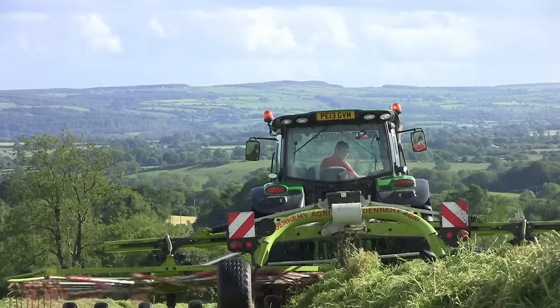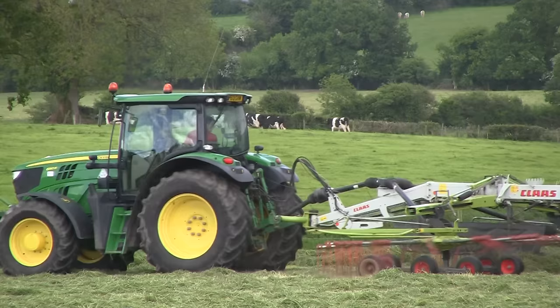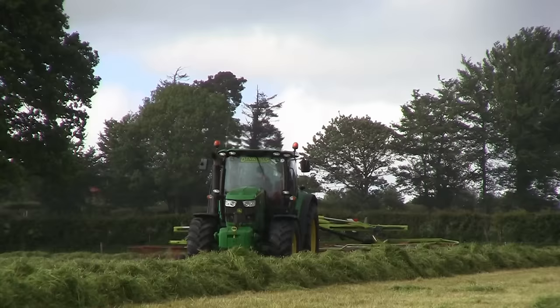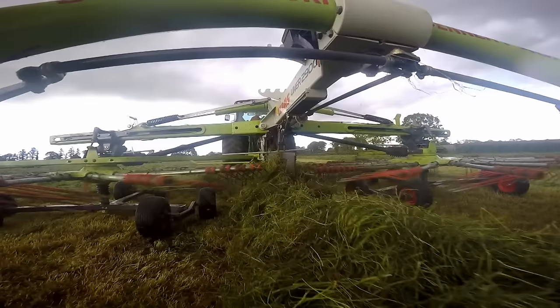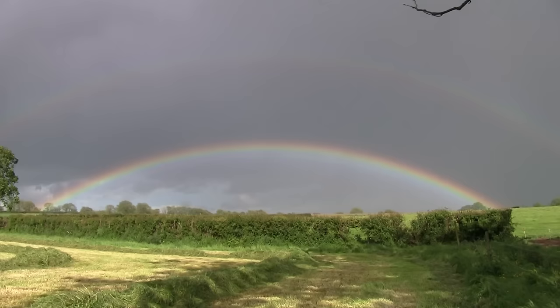And I suppose the other job you seem to do a lot of is raking. Yeah, raking. I like raking, because you're kind of your own boss. You're kind of away from the crew. But it's important to have the swath right, a nice even swath, so the machine isn't under pressure. And plus the rake is a very delicate piece of equipment too, so you have to be on the ball the whole time.